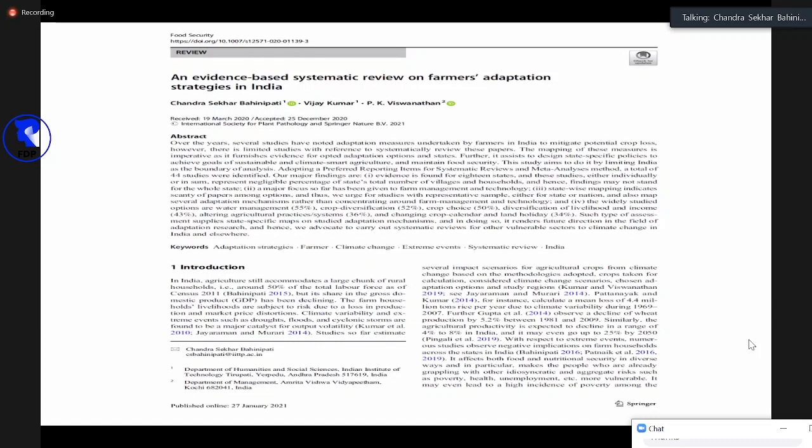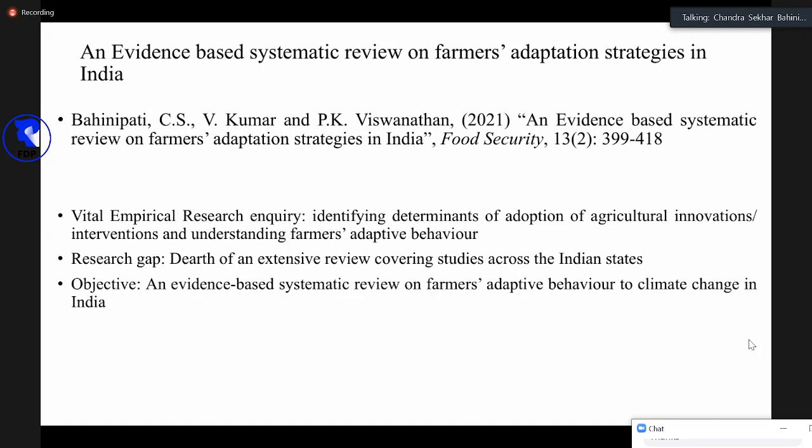where more research is focused, where there is evidence and where there is no evidence. It will tell you there are many studies published in Odisha, Andhra Pradesh, Tamil Nadu, or Maharashtra, but no studies in Jammu and Kashmir, none in some parts of Nagaland, Manipur, Assam, or in Uttarakhand or Himachal Pradesh. So by doing a systematic review, you get to know these things. These are the questions you will address. This is the paper I published in 2021.